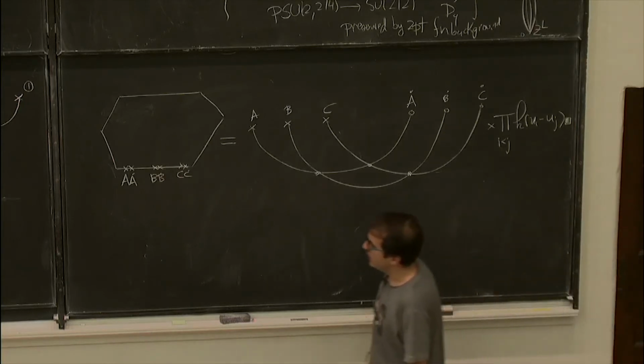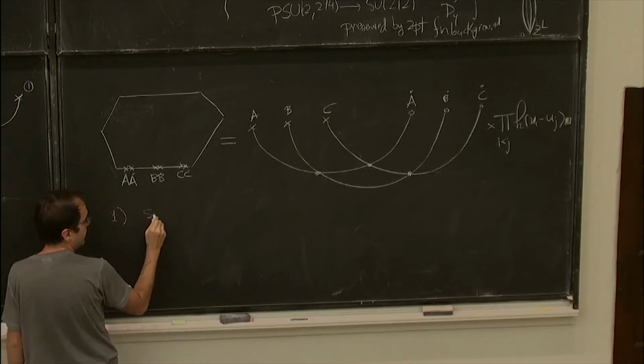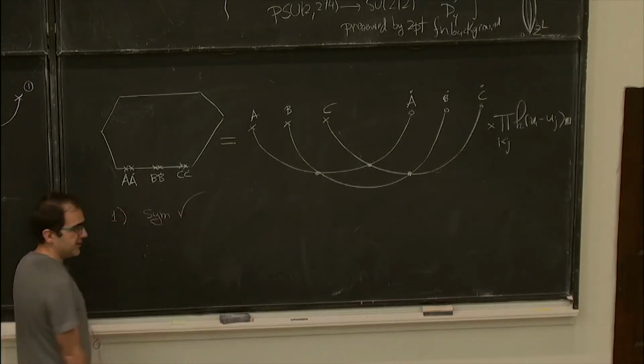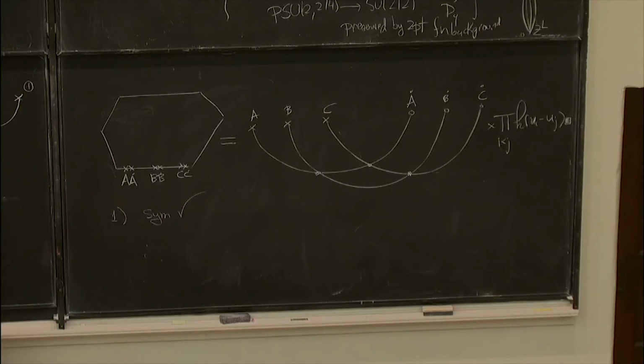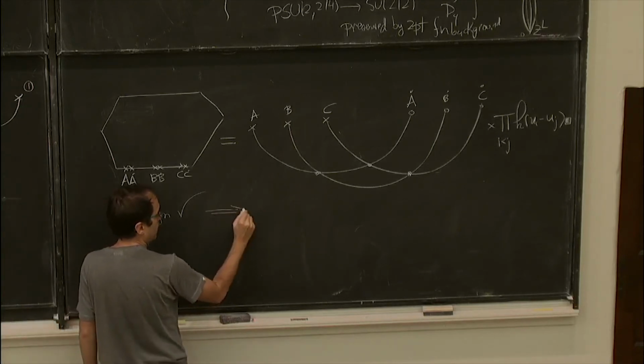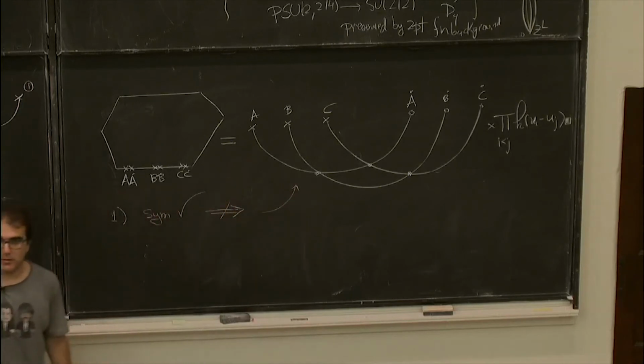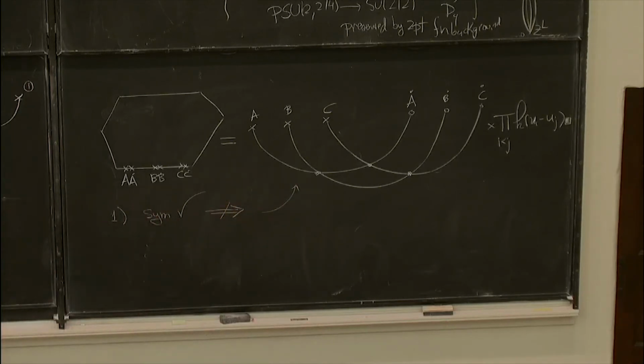Okay? So this object definitely has the right symmetry, because it's built out of S matrices that are invariant under SU2/2. But symmetry does not imply this object. I mean, it's not true that this symmetry implies this structure here. For 2 to 2, it does. For 2 particles, it does. But for more particles, not yet. So here it's essential that this S matrix obeys Yang-Baxter.